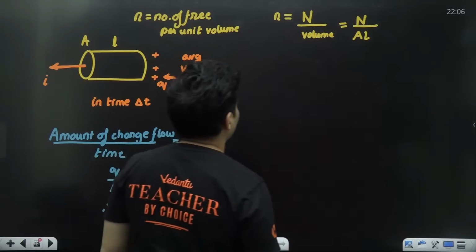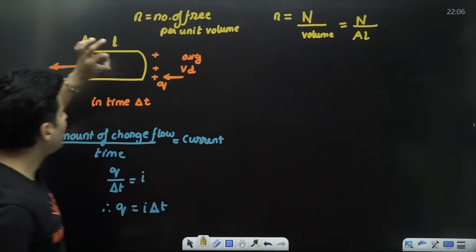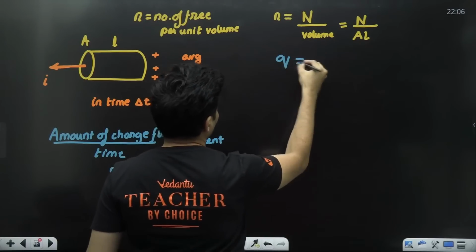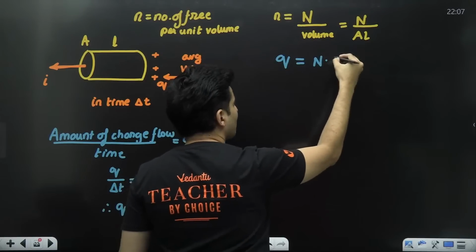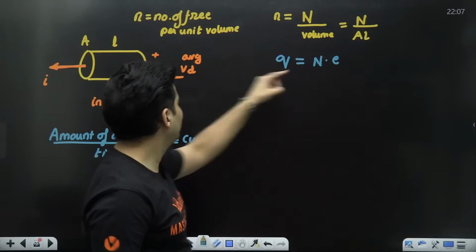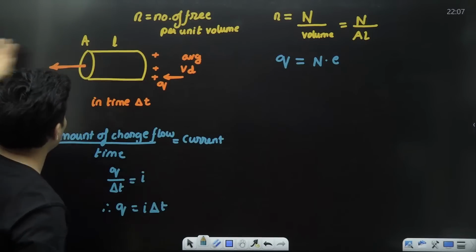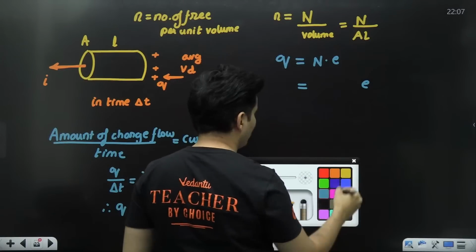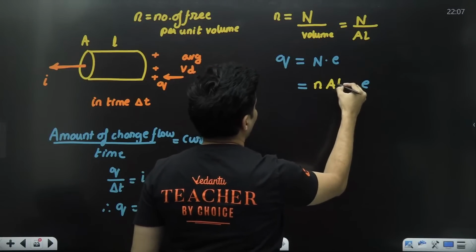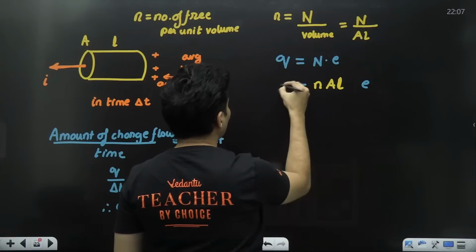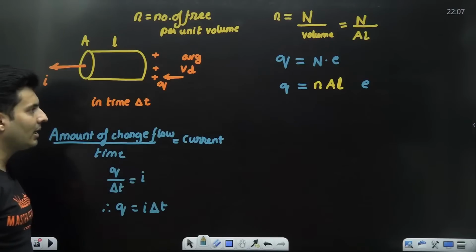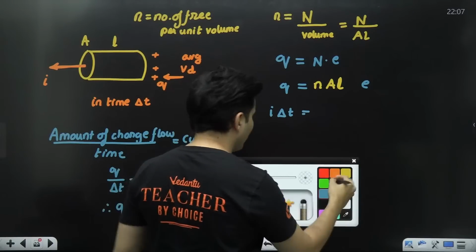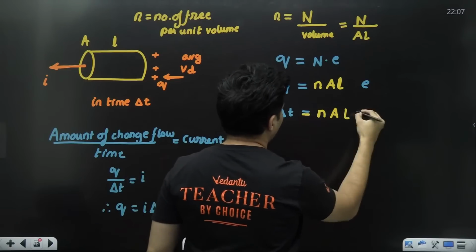Perfect. Now what I will do is think that if each electron has a charge e, the total charge which I was talking about, this Q, will be the number of electrons multiplied by the charge e. So this Q which flows through that conductor will be number of charges into e. But what is that number of charges, which we can see right from here? It is nothing but NAL. So Q is equal to NALe. But Q is also I delta t. So therefore, I can write it as I delta t equals NALe.